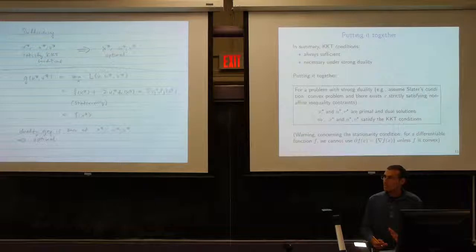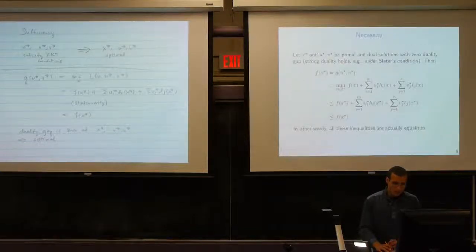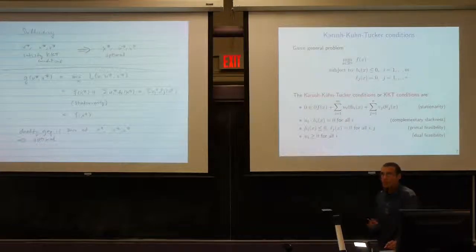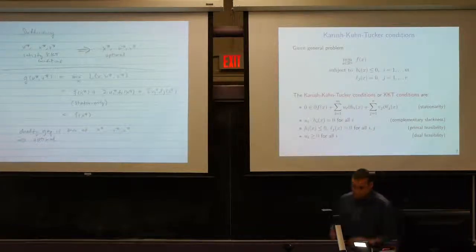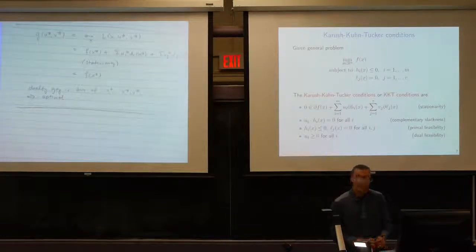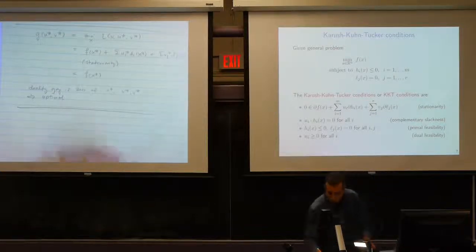But there's one thing to pay attention to, which is that if I have a non-convex problem, then the stationarity condition may not be what you think it's saying, even if the problem is differentiable. So the stationarity condition, what happens if f and h and l are differentiable? If all those functions are differentiable, what does it look like? What do you guys think it looks like?